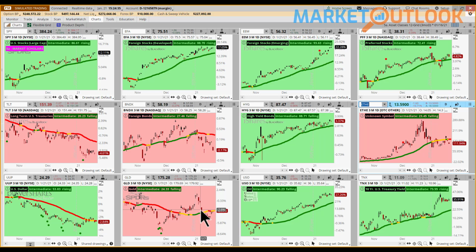Yes, it's chop and slop. It doesn't look like a great chart. It's not one that I would necessarily want to be bullish on, but it's not necessarily one I'd want to be bearish on either. It's just kind of a wait and see chart, as I've mentioned to you guys several times in recent weeks. So in that case, I'm not necessarily going to say, oh, well, the strongly bearish posture says I should just take gold off of my radar screen. I think there's still some potential there depending upon how things shake out.